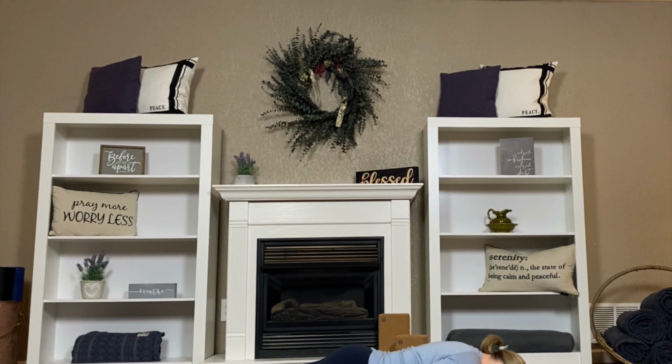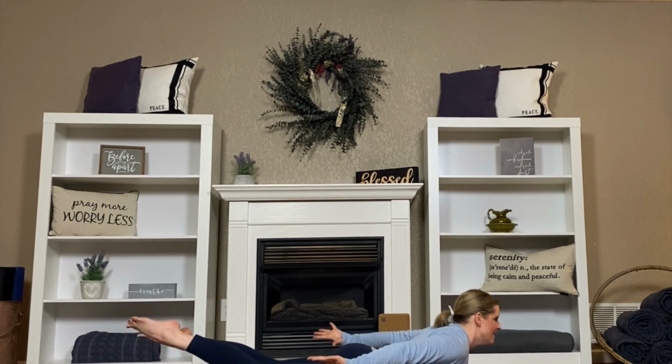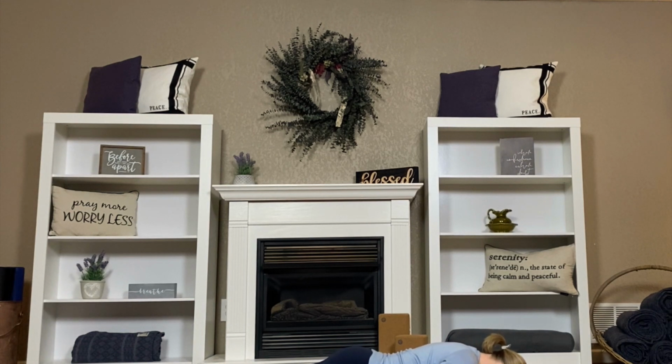Now we're going to extend the arms out to our sides, backs of the hands on the mat. Once again, we're going to lift all three. 1, 2, and 3. So lifting our heads, our feet, and our hands, all at the same time, while of course not losing the breath, or trying not to. Try not to hold it. And then if you can, take it a little higher? Awesome. 1, 2, and 3. And back down to center. Good.